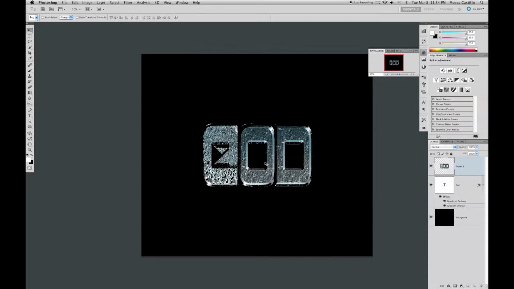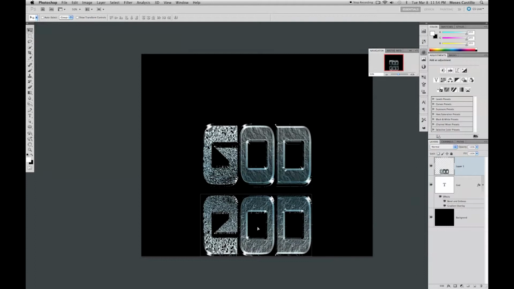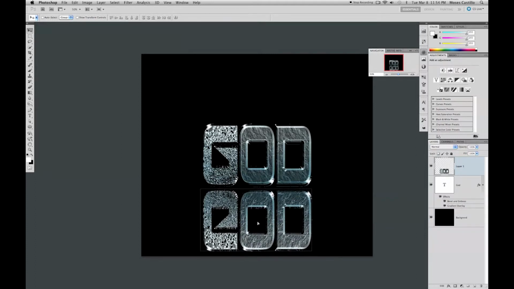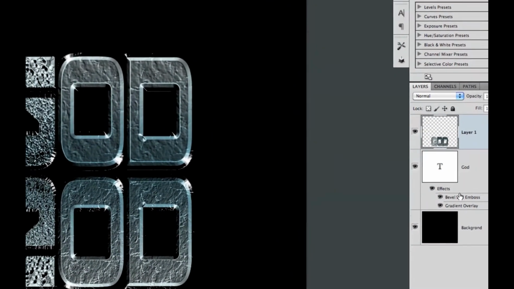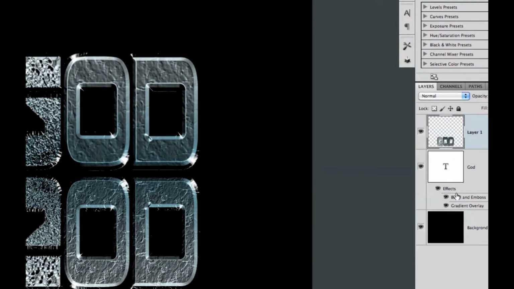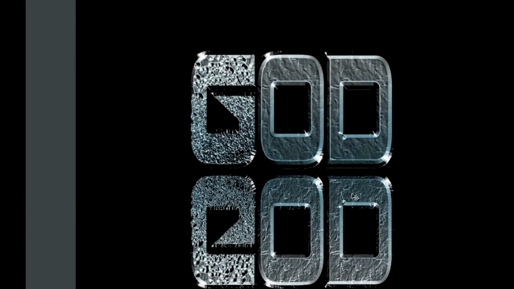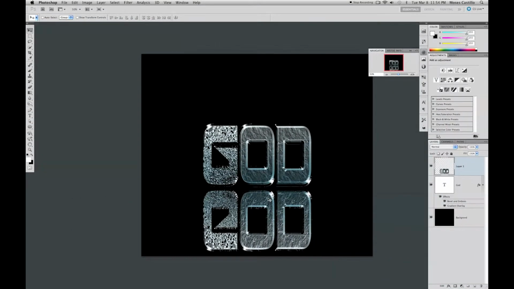It's flipped vertically. Now, with your Move tool, V for shortcut, select Shift, click and drag down. Now Shift will help you, it'll keep it aligned, and you're going to leave a little gap in between. Now the reason why we had to rasterize this is because we didn't want any of these blending options, because if we would have flipped it, this blue color would have been down here, so it would have been on the bottom instead of up here, and that would have not made it look very realistic, would it?